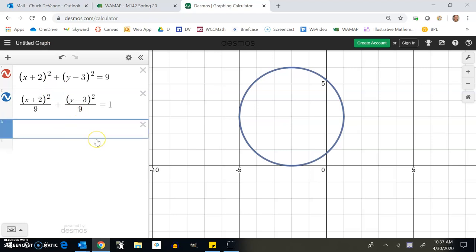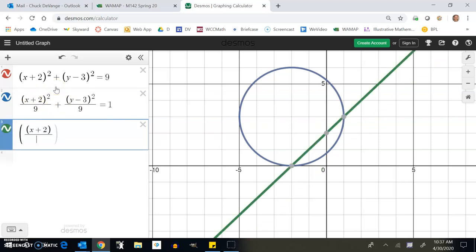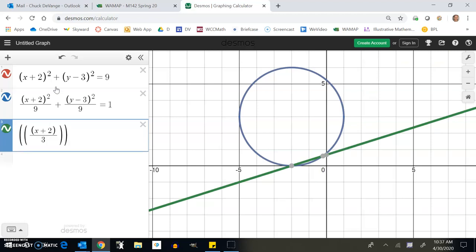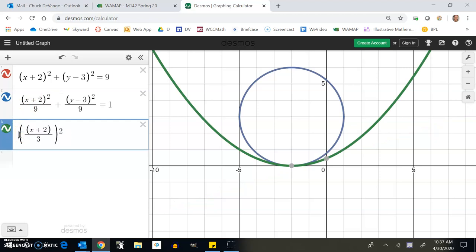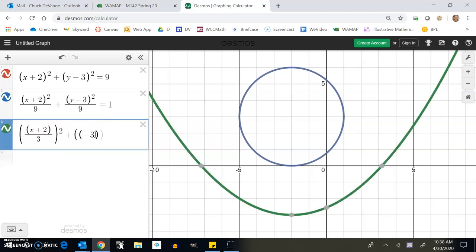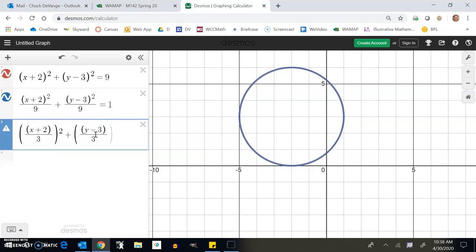And one other thing, I could do it this way. I could put this whole thing in the squaring. So I could say x plus 2 divided by 3, squared, plus y minus 3 divided by 3, squared, equals 1. And notice these are all the same circle, and they're all different forms. In this case, it's just equal to r squared. Here I divided by it, so it's like x squared over it. But then I could say, if I just wanted to square the whole thing, see how you square the 3, you get the 9. Three different ways to talk about circles.